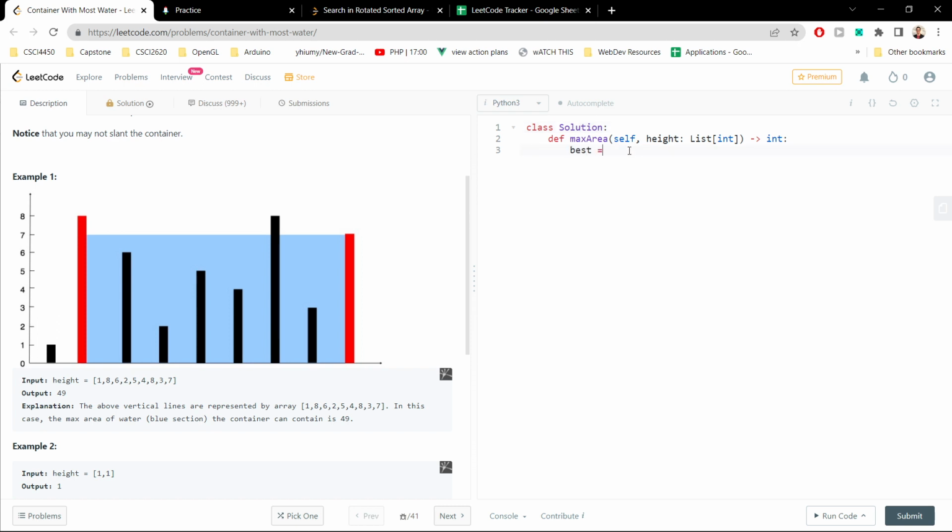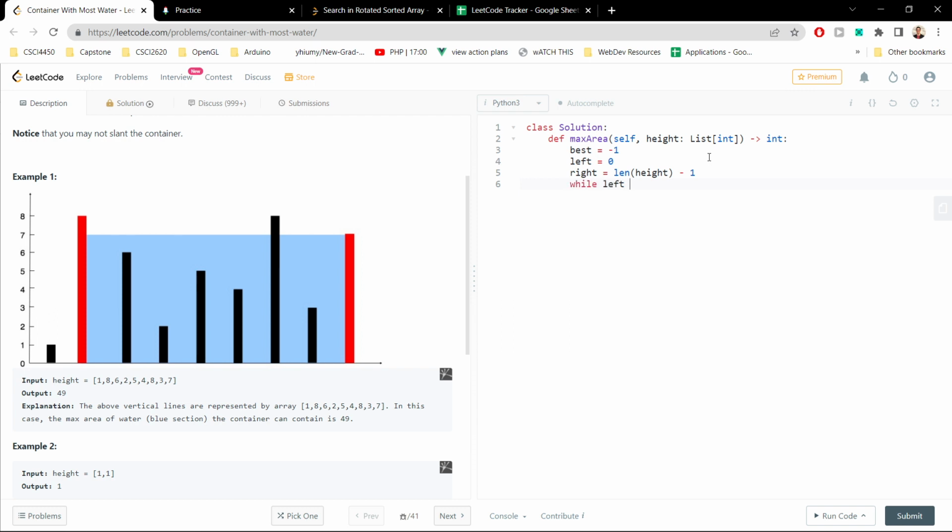So we start with the best. We'll just call it -1 because the area in this case can't be negative. This is a way to say, okay, whatever our first area is, no matter how bad it is, it's going to be better. Set our left to 0. We'll set our right to the length of height. I don't know why they call it height instead of heights, but whatever.